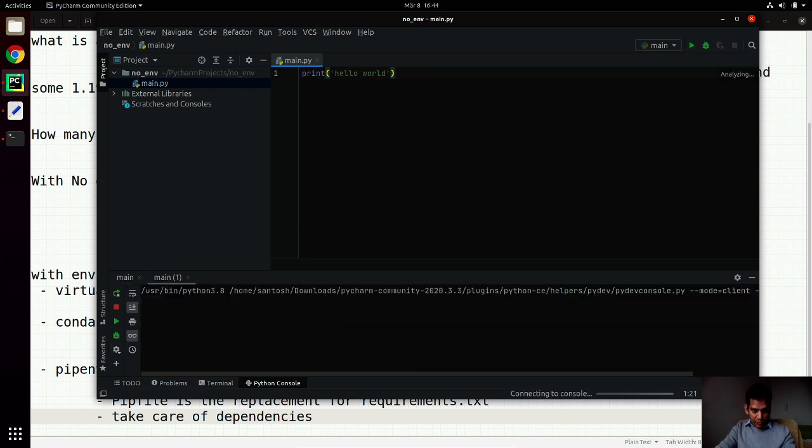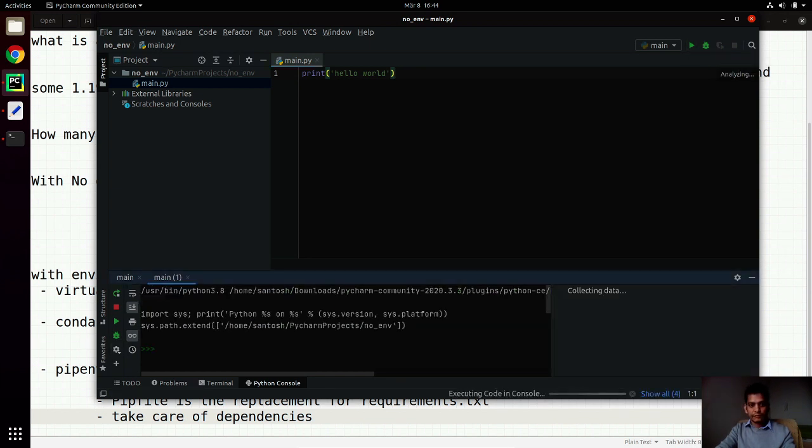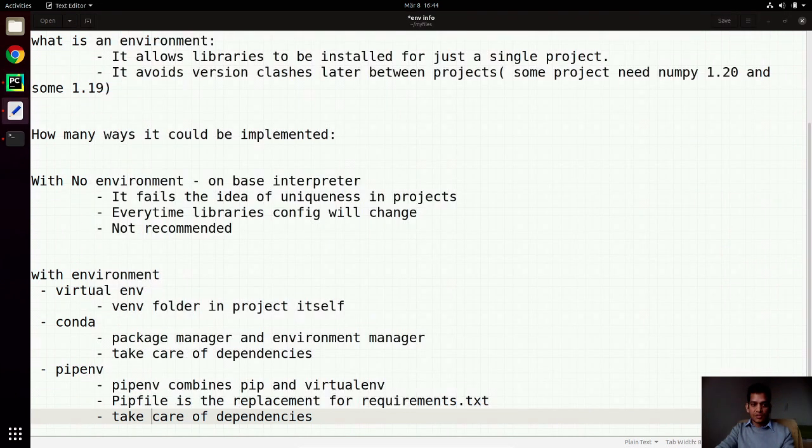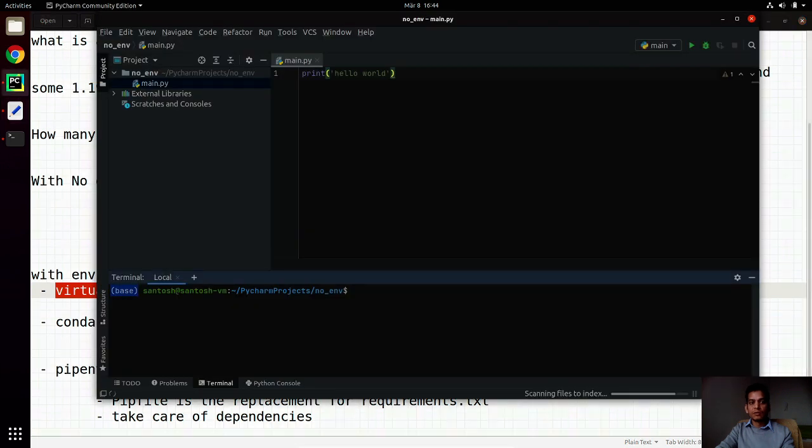So it ran everything perfectly fine. This is our base, but it does not have any uniqueness. When the next new project comes up, for example, we have NumPy as we have discussed already, it needs to change again and again. So it's not recommended. Let's jump into the second option, the virtual environment.